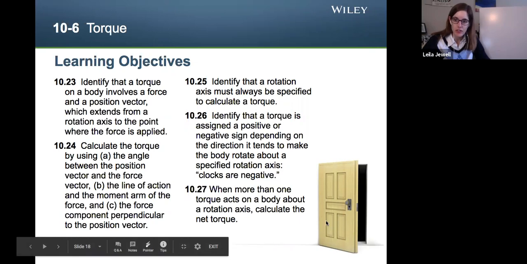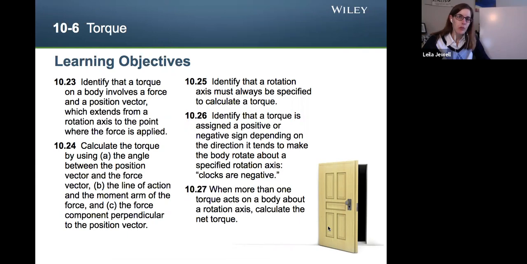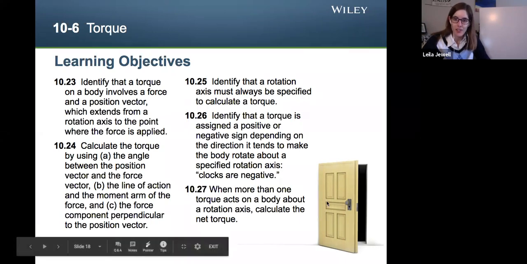So if you imagine a classic door like this, especially a big, heavy door, if you want to open the door, how do you push on the door? How do you exert a force? Well, if we were in class, I would demonstrate this, right? If you try and push near the handle, the door opens fairly easily. But if you instead push somewhere on the other side than the handle, near the hinge, you have to put a huge amount of force into opening the door.